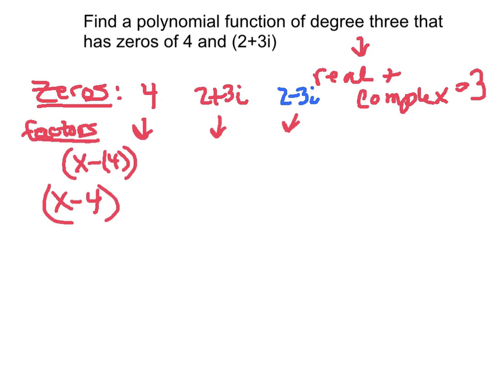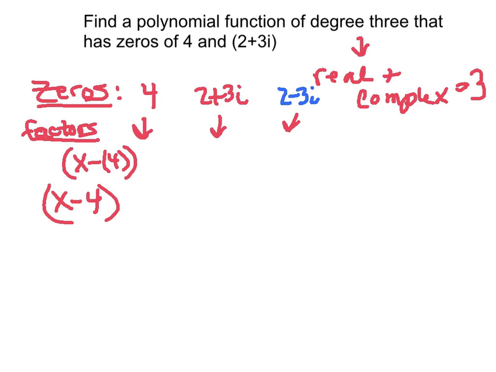If we know 4 is a zero, then when we plug that into a completely factored polynomial, we better get 0. In other words, if we plug in 4, this factor will equal 0, which will cancel out all the other factors. It doesn't matter what they are. If we completely factor a polynomial and 4 is a zero, it'll cause this factor to be 0, causing the entire string of multiplication to be 0.